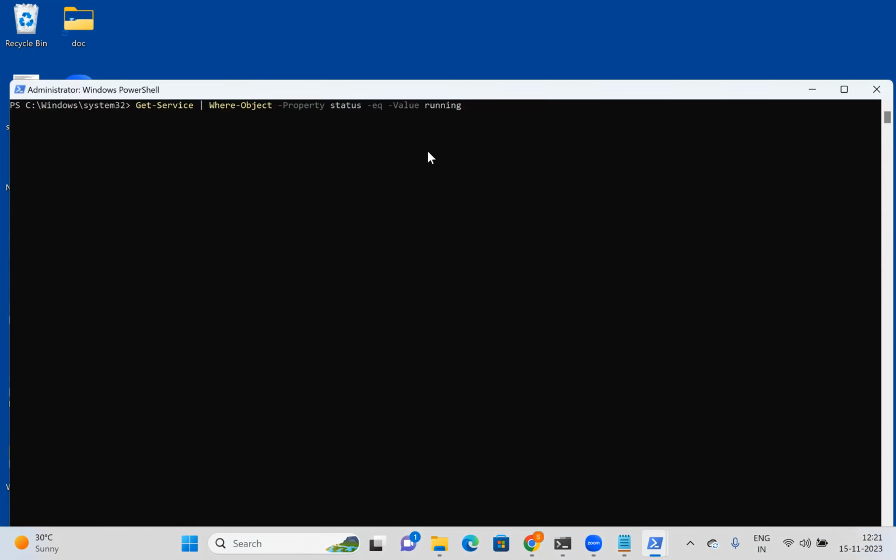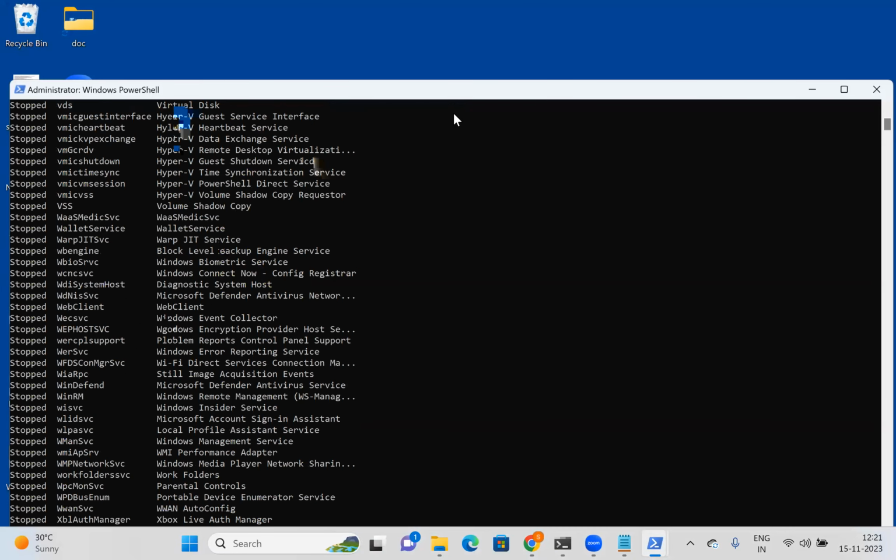And see here, you can use this equal to, right? You can use not equal to. Not equal to means it won't show us the running services. It will show us stopped services. See, all the stopped services, just the opposite.